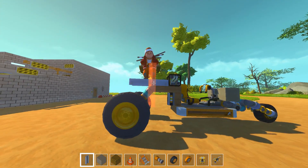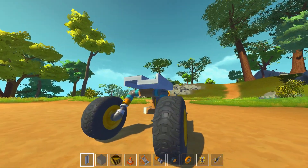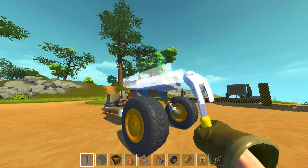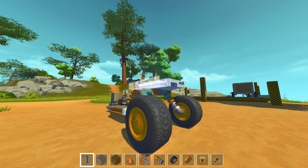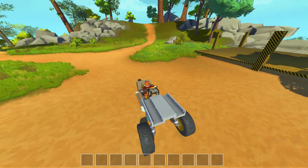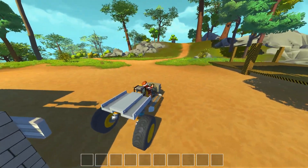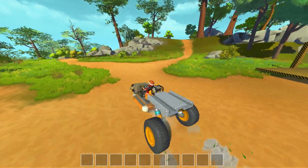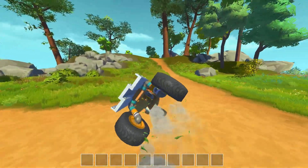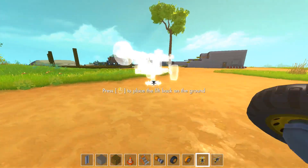Alright, so I've been thinking — I've been watching back the videos and I realized that in the last video it's too light on the back. So I'm gonna do this — it's gonna make it a little bit heavy, it's gonna be a bit more difficult to tip over. What did you do? Oh, it still tips over. I'm trying to add weight to the back of the thing.